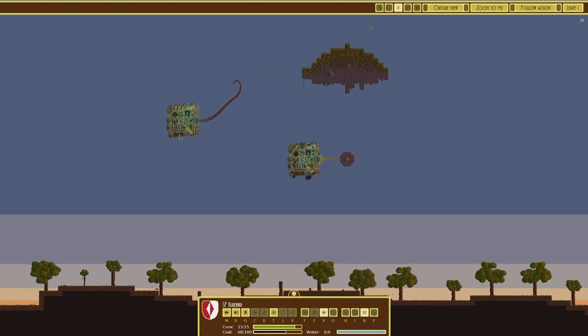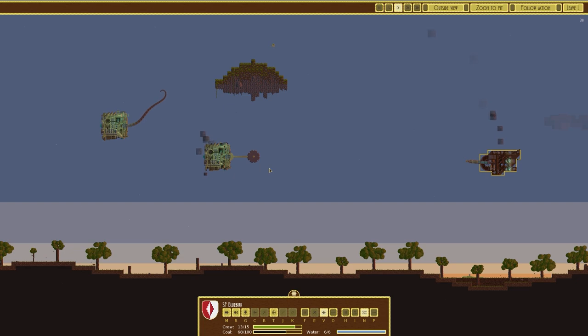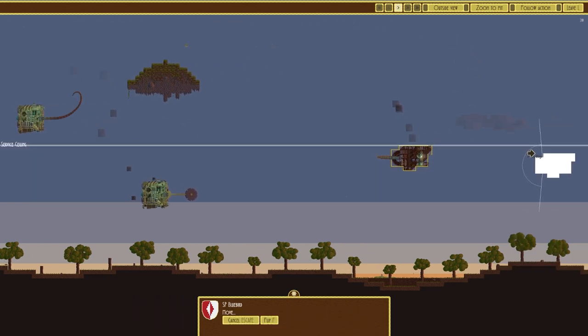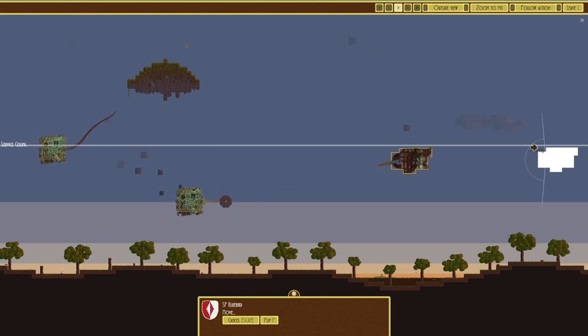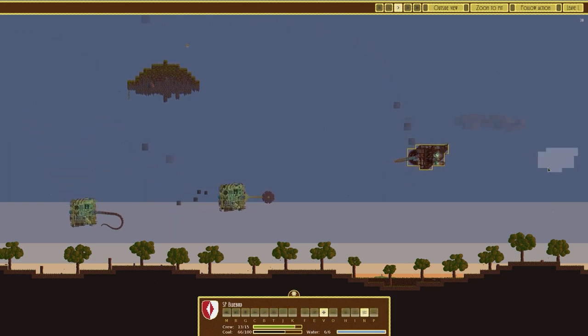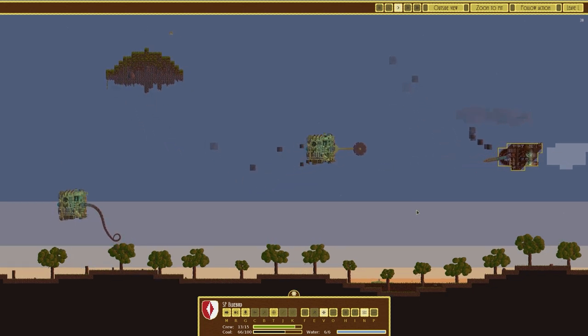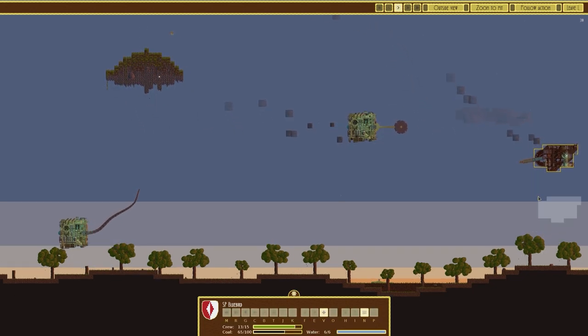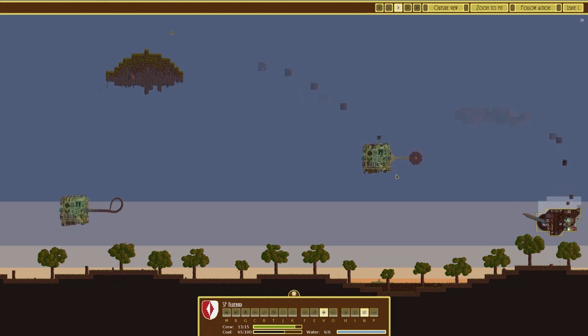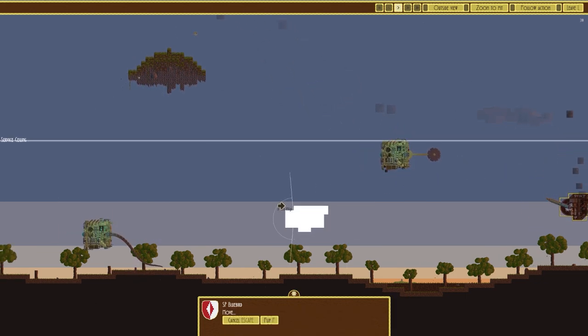if you keep moving around, they don't have the orders to re-engage and move around quickly. That seems to be the case. I don't know whether it is or not. Let's test the theory. So I reckon it's ordered itself to move there. If I move further back, it should stop here. Is that going to happen? It stopped there where we were. I think that is actually the case.